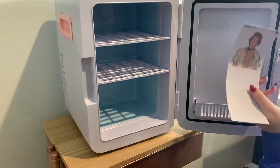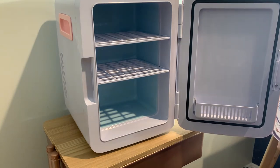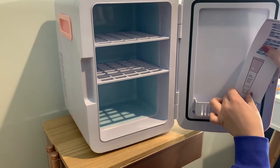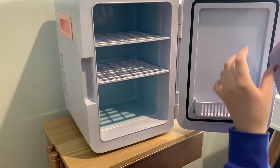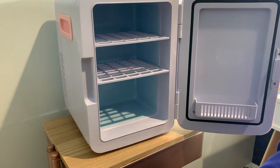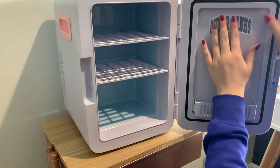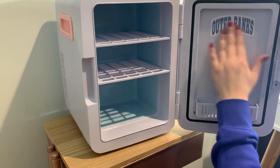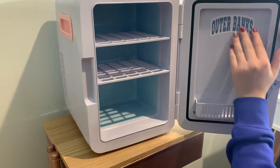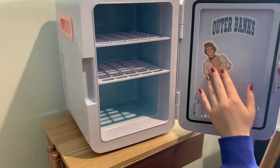I kind of want John B here, but, you know, do we? But I also kind of want the Glossier sticker there too. Maybe I can have Outer Banks. Okay, let's do it. By the way, I'm obsessed with Redbubble stickers. I have them on my Hydro Flask as well. I'm a John B gal, so that's me.